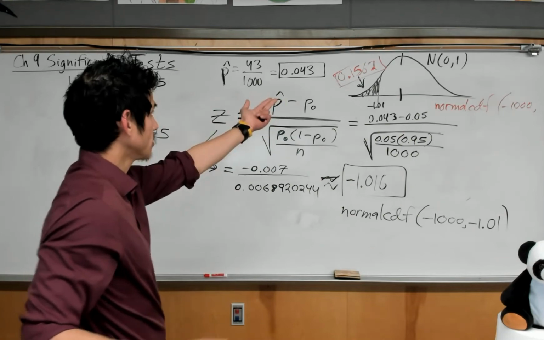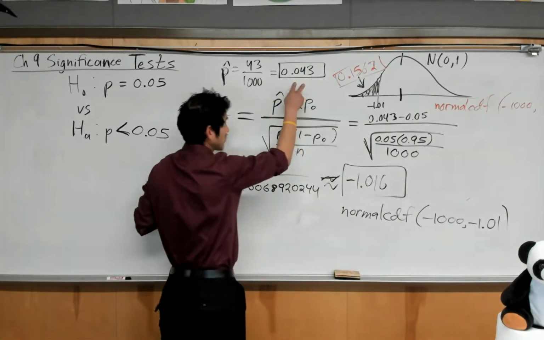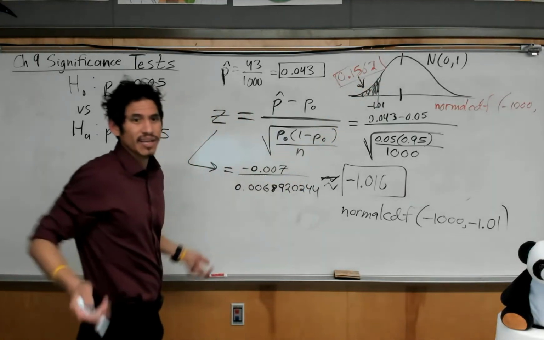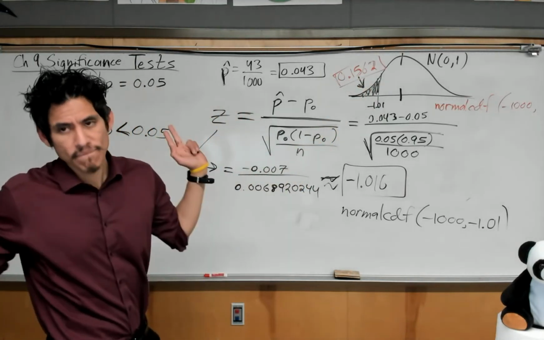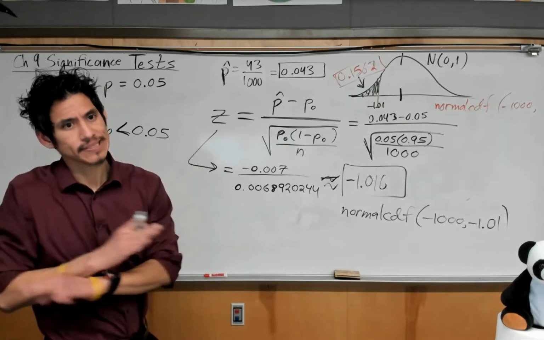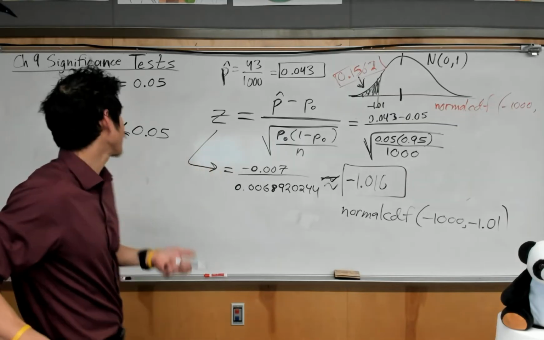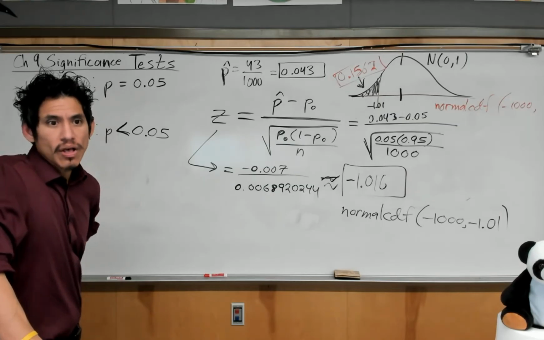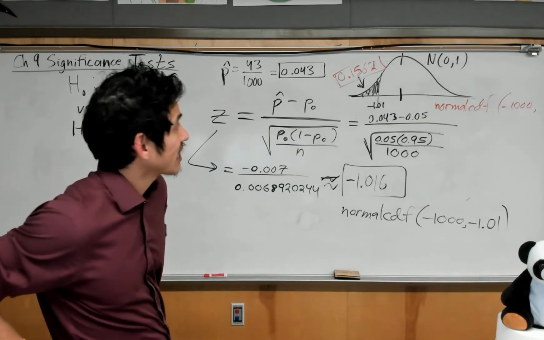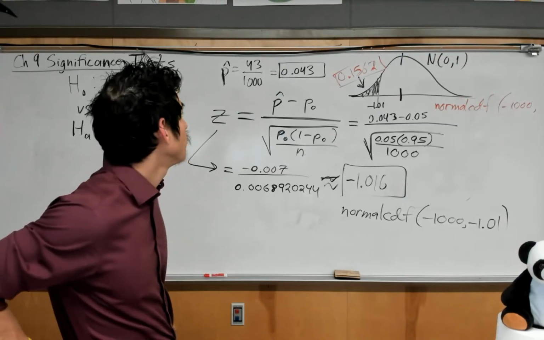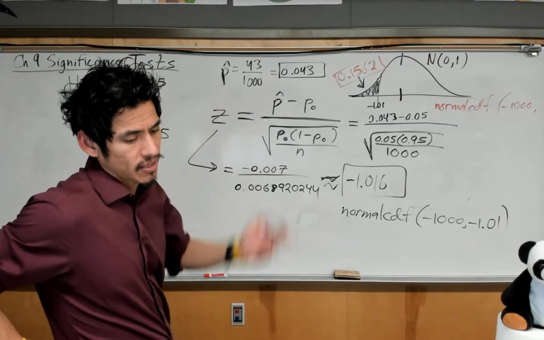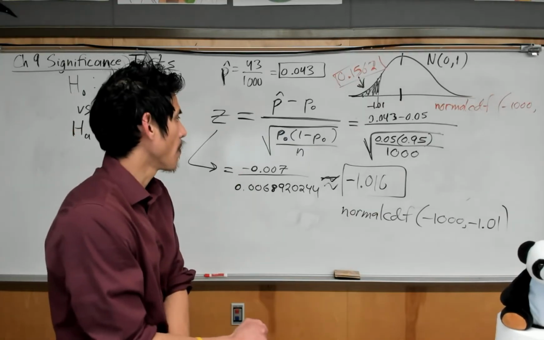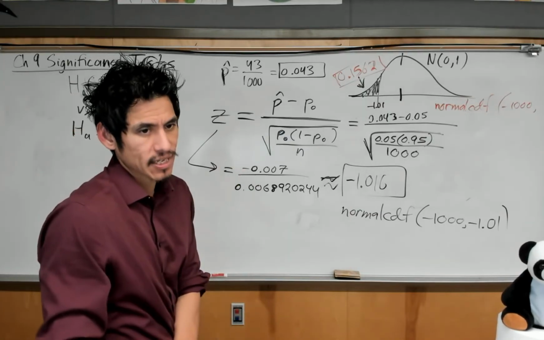Now, what this is saying is that the odds of getting a sample proportion of 0.043 or lower is about 15%. That's too high, man. That's these companies, we gotta turn them down. We gotta tell them, your vaccine ain't that impressive, man. We can get those 4.3% of people logging the flu 15% of the time by luck. And you're like, man, what the? We're like, sorry, bye. So let's put that in a nice sentence frame.